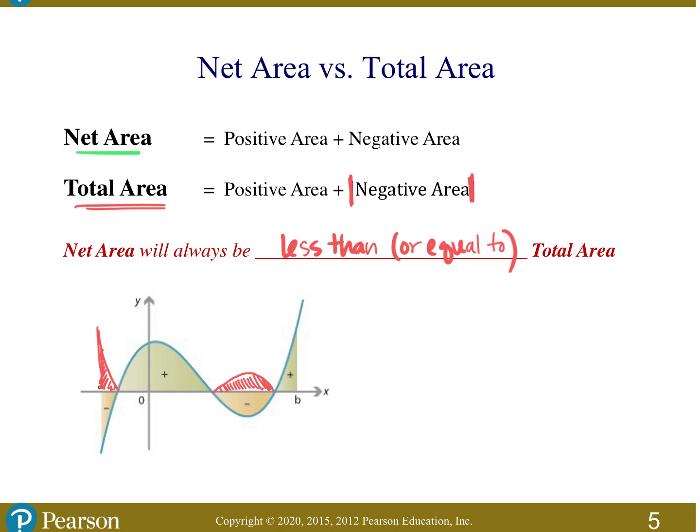When would net area and total area ever be equal to each other? If everything was already positive to begin with, the entire thing is above the x-axis. Okay, then those two things would be equal. But if you have any part of that area that would be less than, then you've got to keep those definitions straight in your head, because on a multiple choice, they'll have both of the answers. They'll have the net area and the total area, and so you would need to make sure that you're giving the right one.